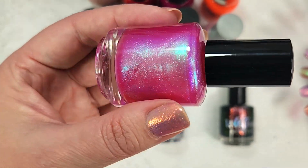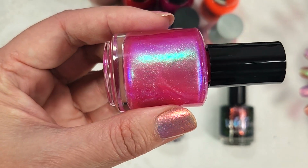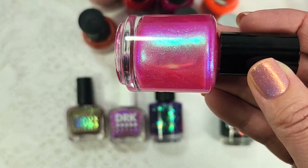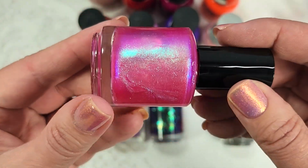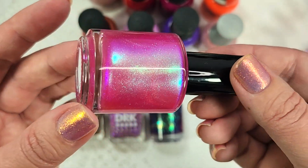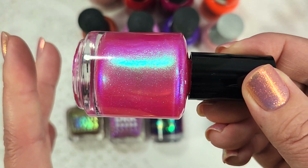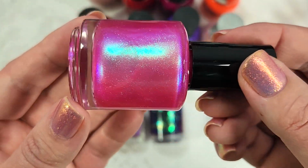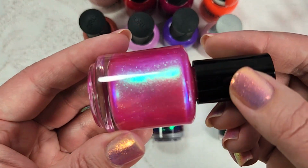And the reason why I was sort of hesitant about this one is because I had kind of gone on a spree of purchasing this kind of polish last summer, and I ended up with at least a handful of colors that were this deep but vibrant shade of pink that had a contrasting blue glow, and I just wasn't sure if this one would stand out enough against those other colors, but I am definitely glad that I grabbed this one because it is, I think, different enough than the other colors that I got to make it very well worth getting. Oh, and by the way, Monarch Lacquer is not a regret either. I forgot to mention that.